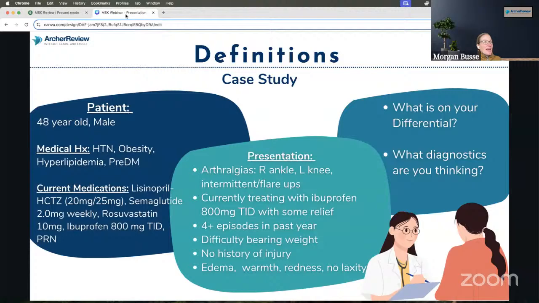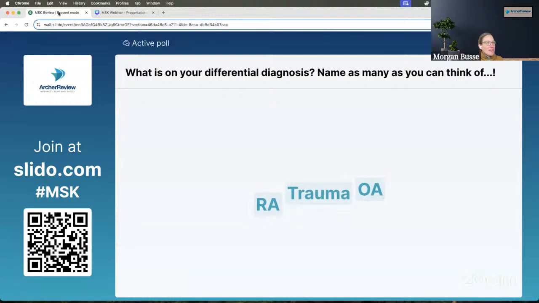All right. And then what are some diagnostics that you might order? What would you consider ordering? Any ideas? Trauma. Okay, I like it. Yep, exactly. These are the questions we're asking. We're thinking of our differential. What could be happening to this ankle? I'm thinking about my differential before I even walk in the room. All right. Like if I know ankle pain, I'm thinking through what could it be? What are the questions I'm going to ask? And based on what he answers, that's going to change the next question, right? And so you're just kind of going through this and building this up.